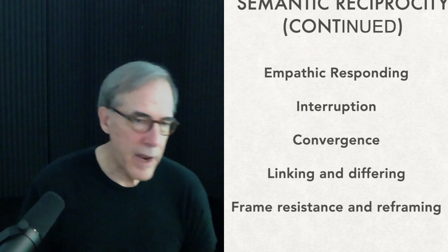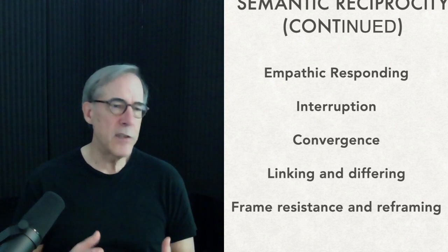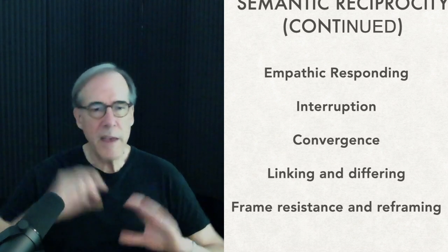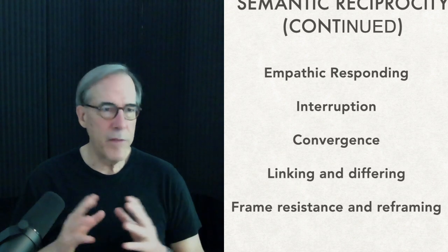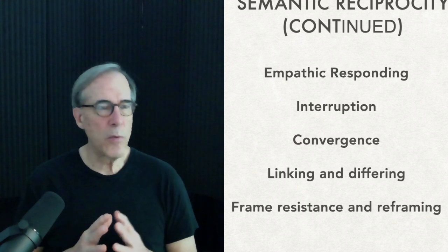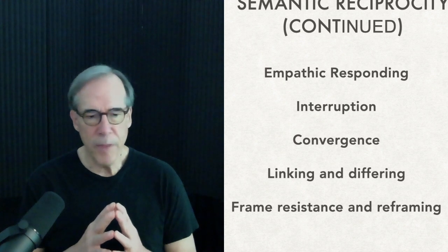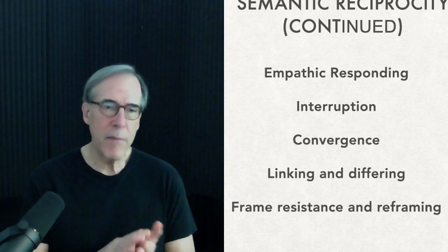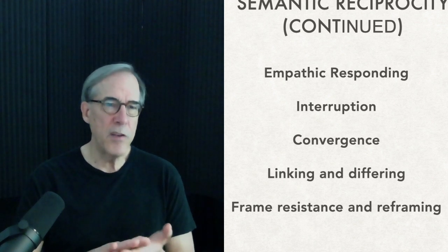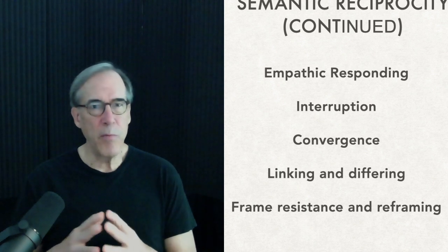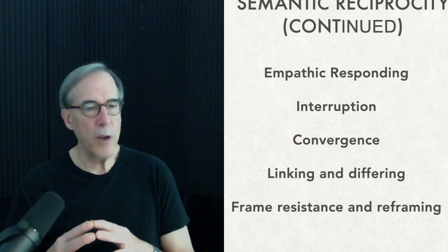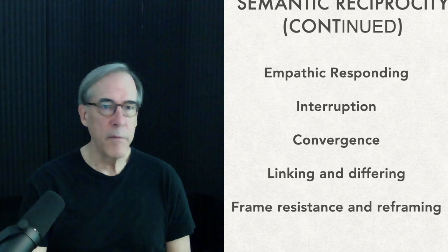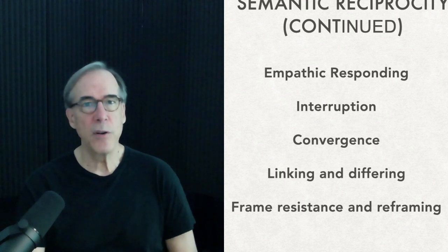And then finally, frame resistance and reframing. There are places where a particular frame of reference itself is simply not working, and things need to be reframed. It could be any number of things. I was thinking of working on a sermon on immigration, where in conversation with a small group of people, someone was framing the immigrant experience as these were illegals, and somebody reframed that very helpfully, that these are people without papers. Trying to find ways to reframe a particular experience is also an important conversational element.